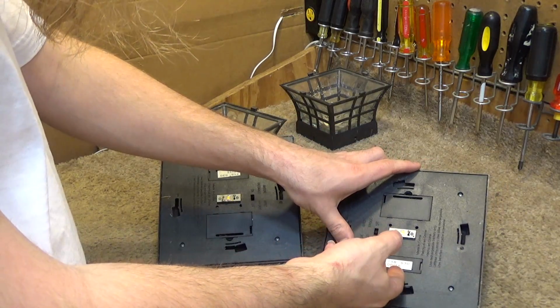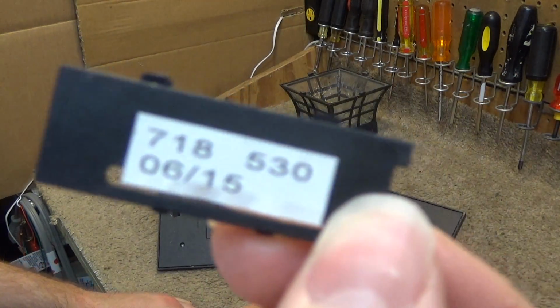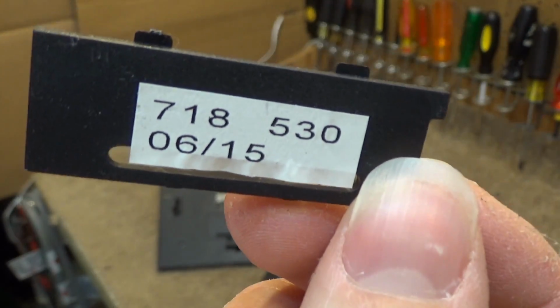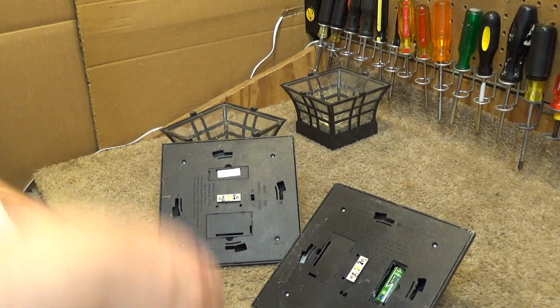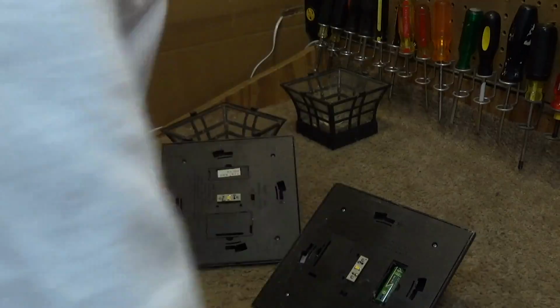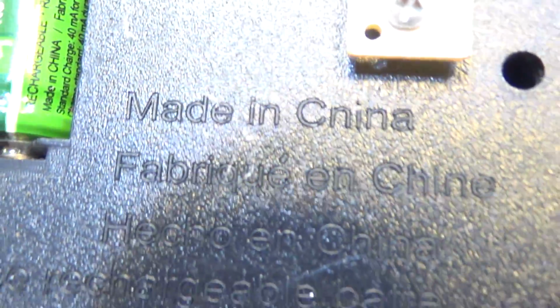According to this battery cover, these were made in the summer of 2015, and we are in spring 2020, so these are only a few years old, and they haven't worked in a while. It didn't just fail recently. So, unfortunately, these have not proven to be very reliable, which is not too unusual for these solar lights, but these weren't too cheap, so I'm very disappointed in this. But, after all, made in China, so realistically, what can you expect?